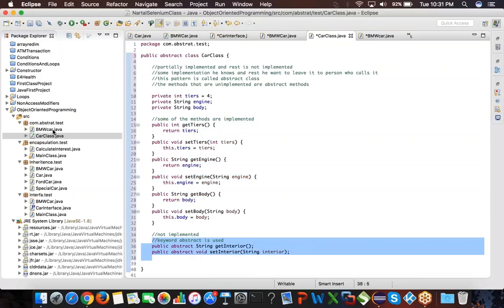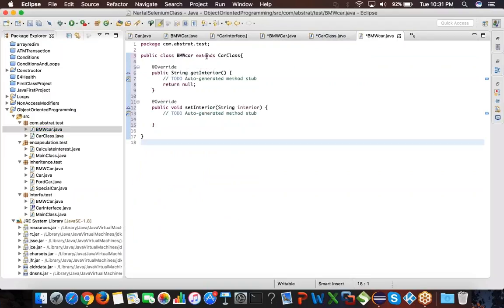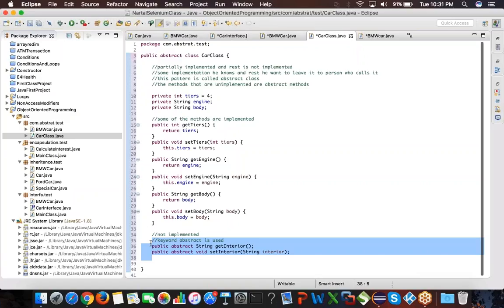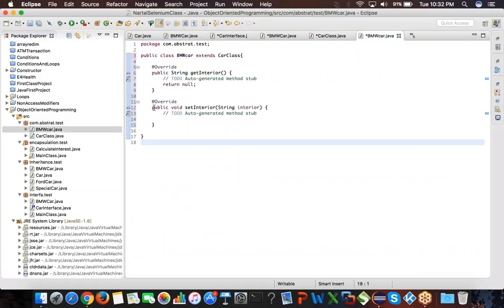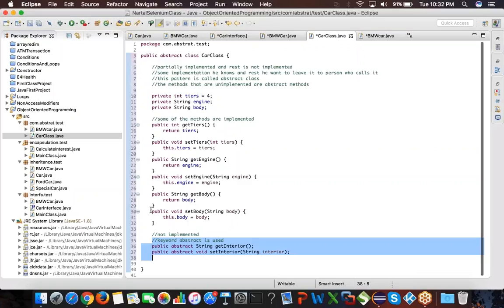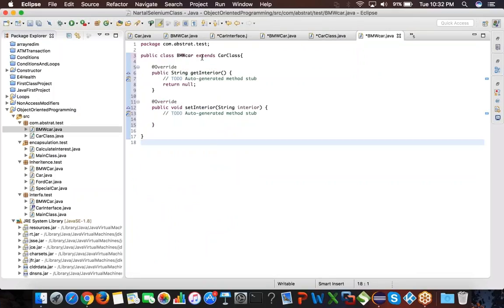When I extend the class, it is telling me, guys, you have not implemented 2 of the methods, because he doesn't know how to implement them, and the rest of the things have to be implemented here. So whenever you have half the pieces implemented and half not implemented, and the rest you want to leave to the class that is extending or inheriting it, that is called abstraction or layering out.